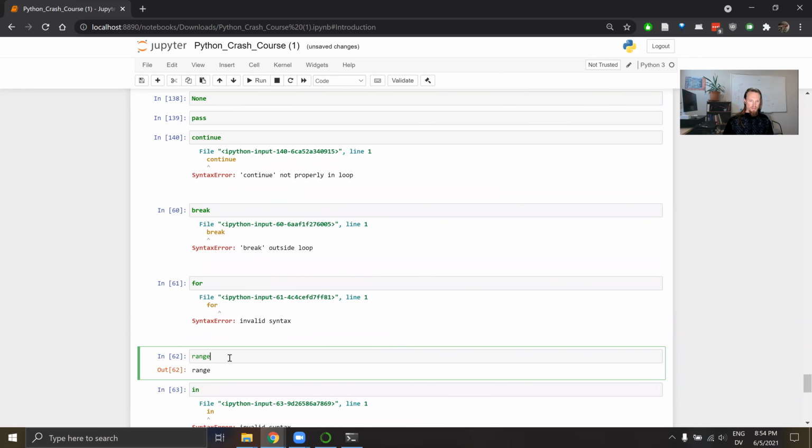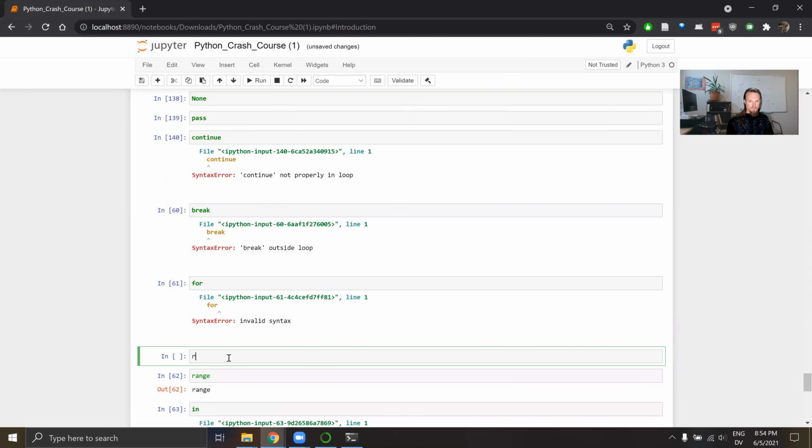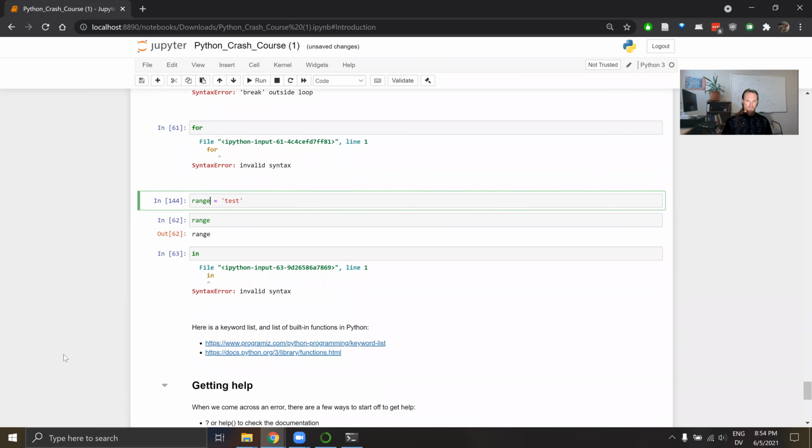I think more important are the built-in functions. We saw how these built-in functions turn green, not bold, in IPython. And unfortunately, we can overwrite those with our own values. You want to avoid that, because then you might break something somewhere else in the code. And then there are a couple of places with lists of the keywords and built-in functions in Python.